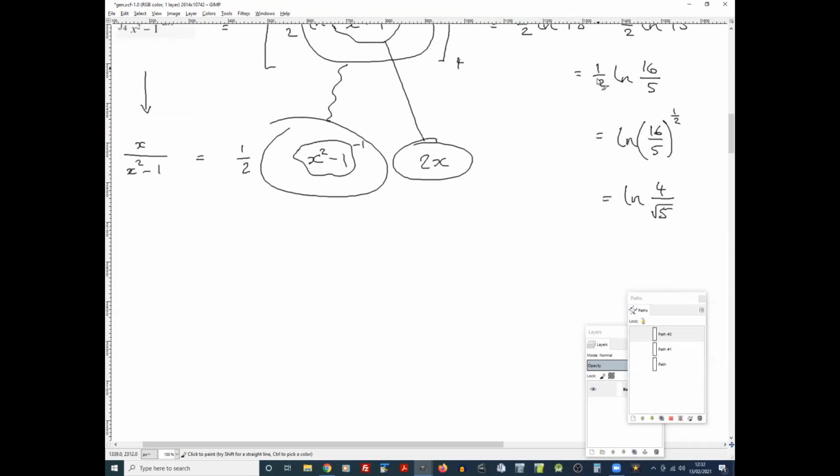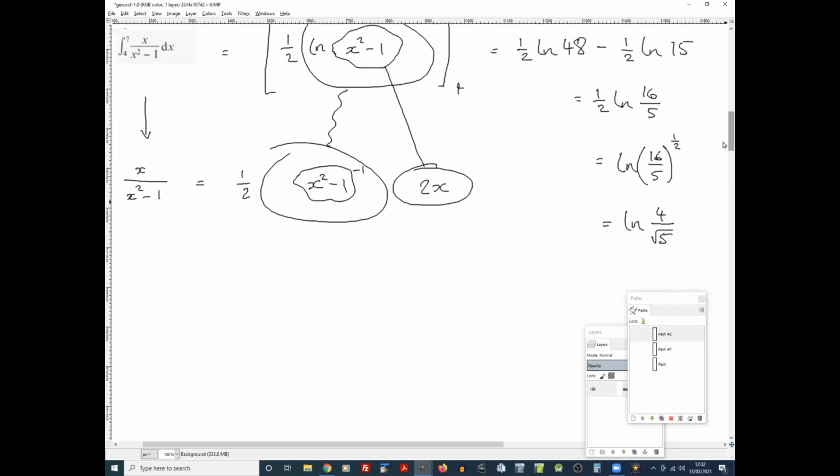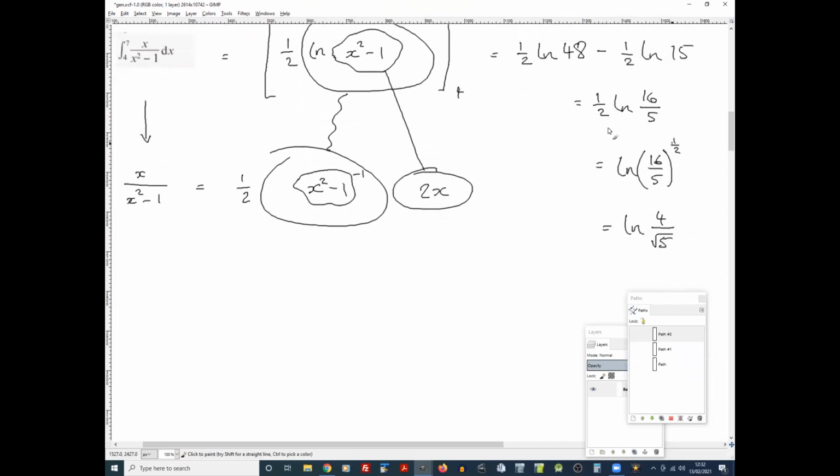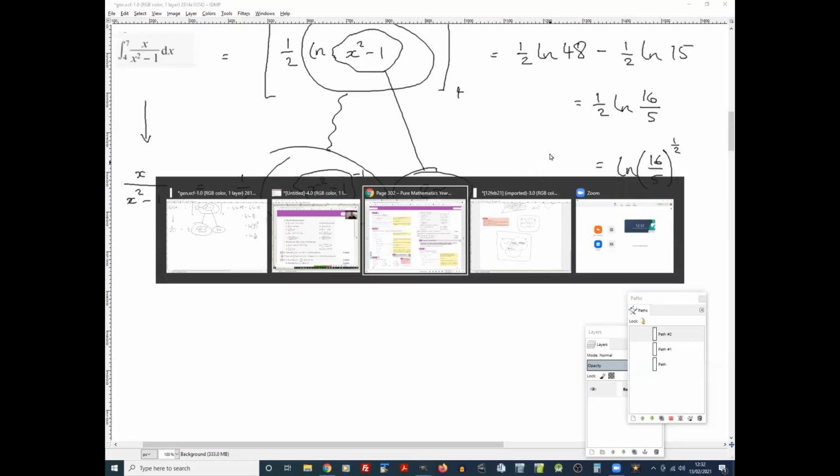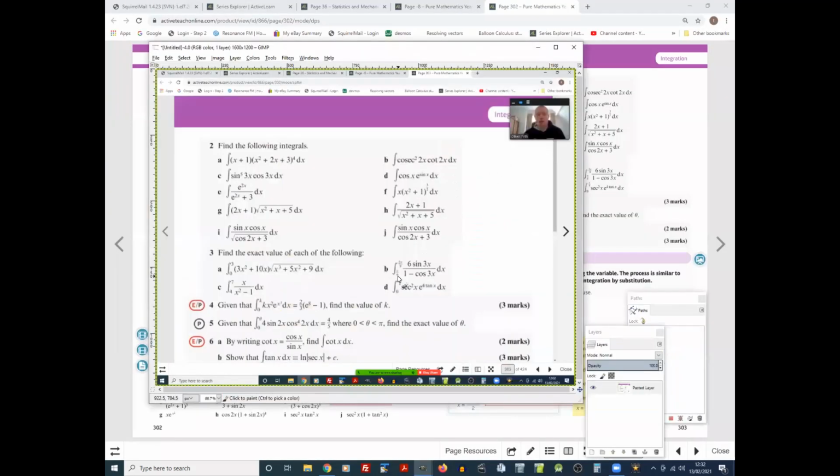Okay, the multiple of a log can always go and be a power inside the log. So you could just scroll up a little bit, just so I can see how we. Okay, ln. Oh, I see what you mean. You've done that. Okay. Right. Good. Could we just go straight to 4, do you think? Sure, yeah.